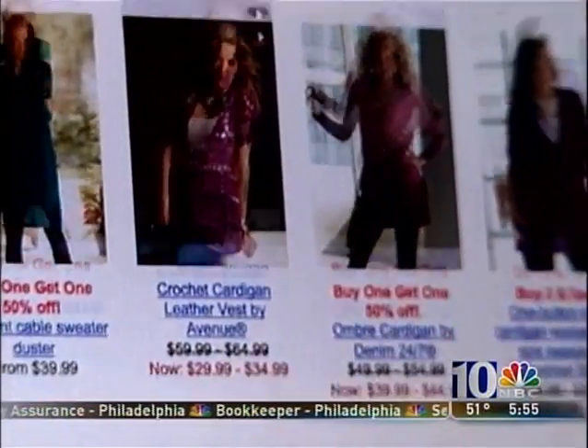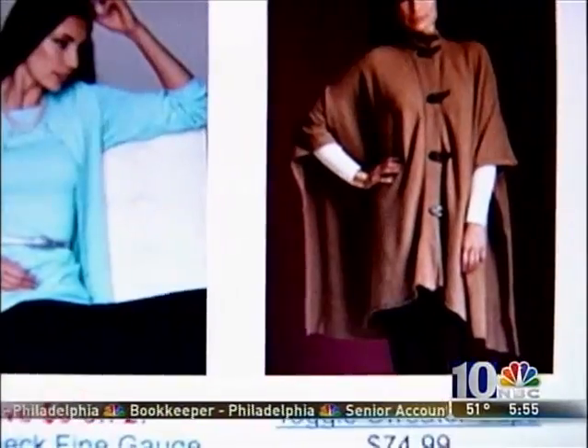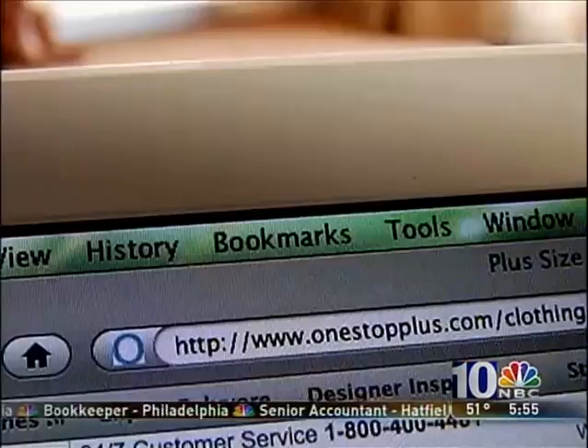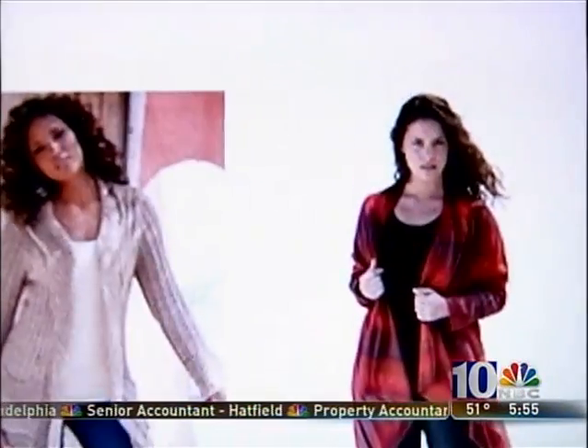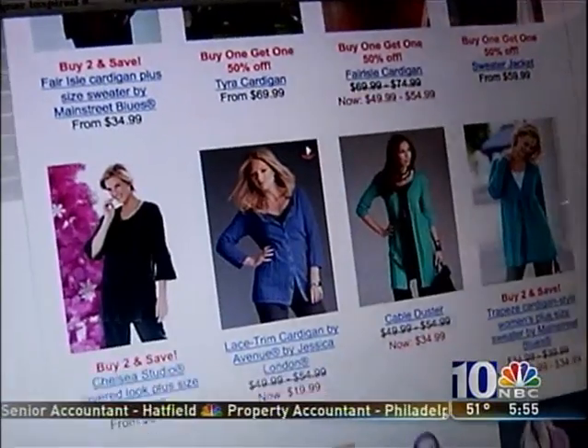The selection is really anything you could want — this season's trends and also the classics. It's work wear, play wear, and evening wear. While the site prides itself on selling up-to-the-minute trends, they really want to help plus-size women overcome their biggest shopping challenges. Shoppers shared that finding the right size and something flattering for their shape is harder, and that clothes are either too short or too long and matronly — they'd like to find something more flattering and fitting.